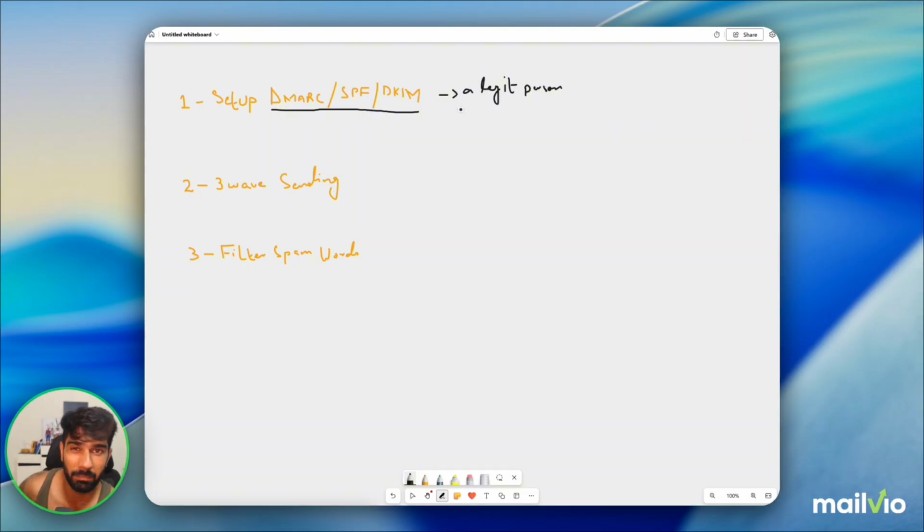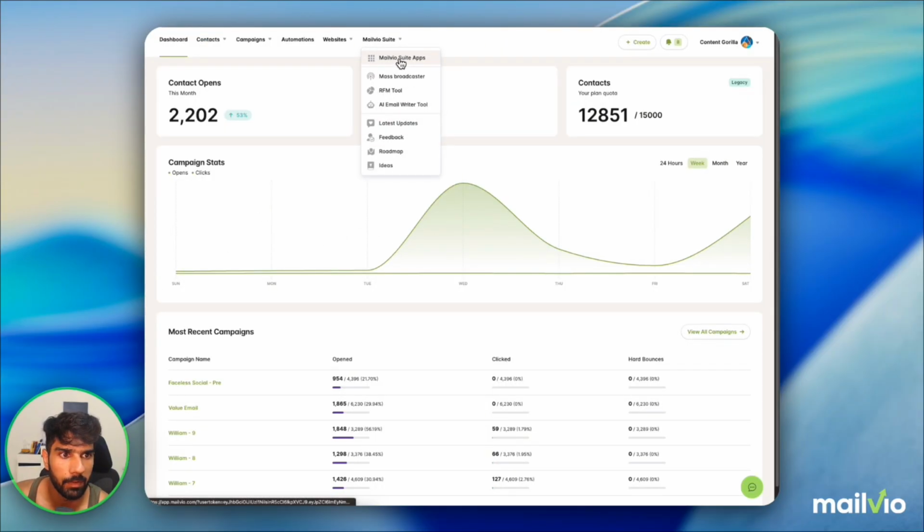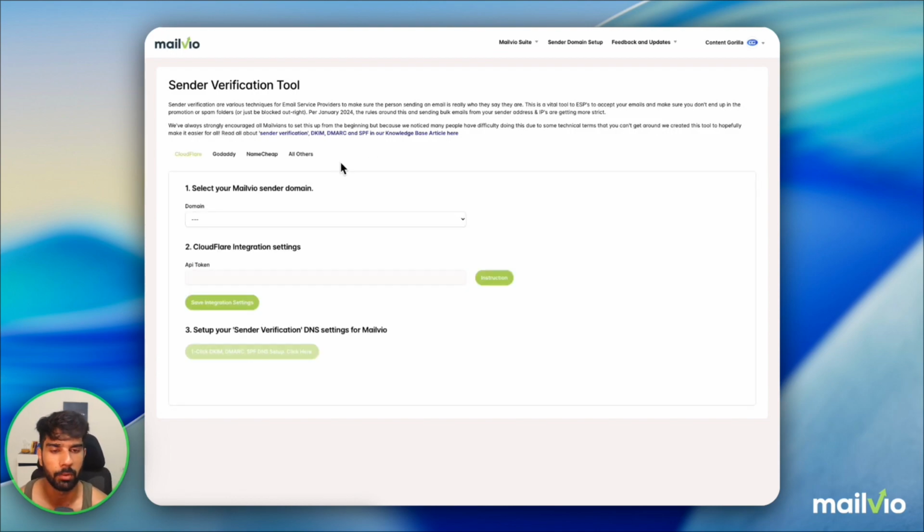This setup changes based on what service you're using to send out the emails, number 1, and then what service you're using to host your domain. If you're a Mailvio customer, we have made things really easy because we have this built-in feature that allows you to go into sender verification, and you can really just set it up in a few clicks.